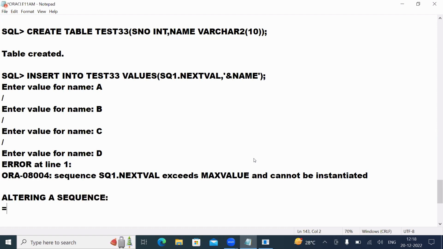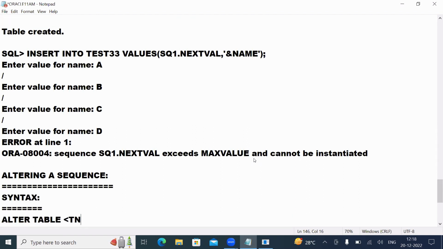If you want to do altering, it means changes. ALTER SEQUENCE, and I want to give my sequence name. Okay, which sequence name? Later you can give a property name.